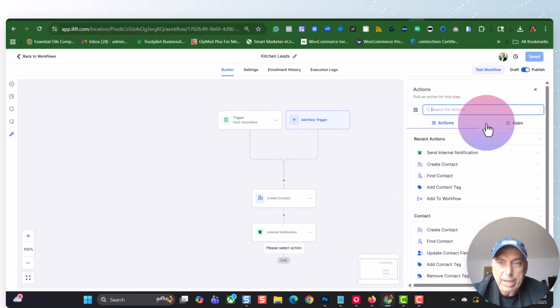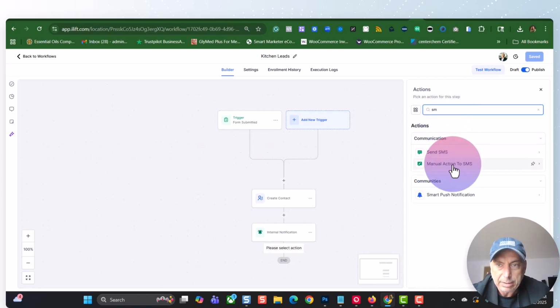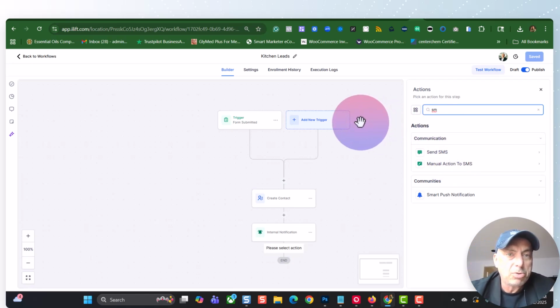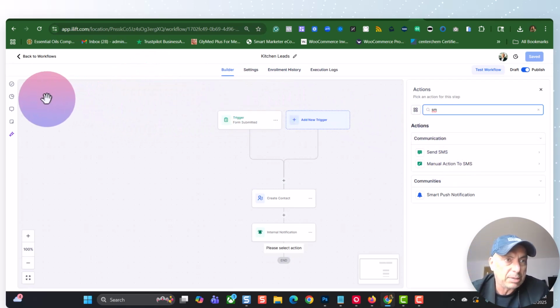You could actually create a callback, so you could literally have AI call the person, and then internal notification. I didn't set up the email. Obviously, you could do the text message, the SMS, internal or manual, to send to the client. So you could do tons and tons of stuff once it goes into your GoHighLevel CRM system.